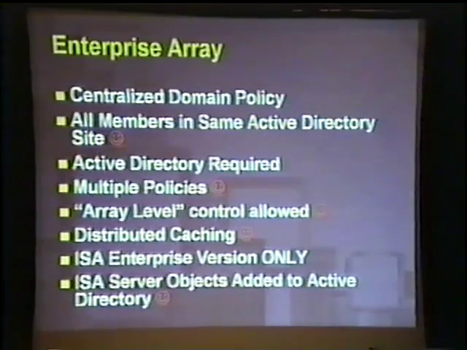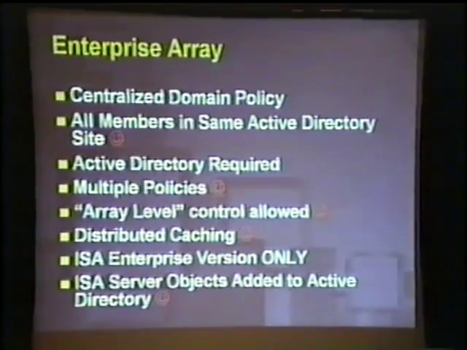So enterprise arrays, let's start with that. What does the enterprise array allow you to do? It allows you to manage domain security policy, or I should say domain firewall policy, in a centralized location. The firewall policy is stored in the Active Directory. Okay? It's not stored in the registry on the local machine when you create enterprise arrays. An enterprise array can include just a single ISA server, too.